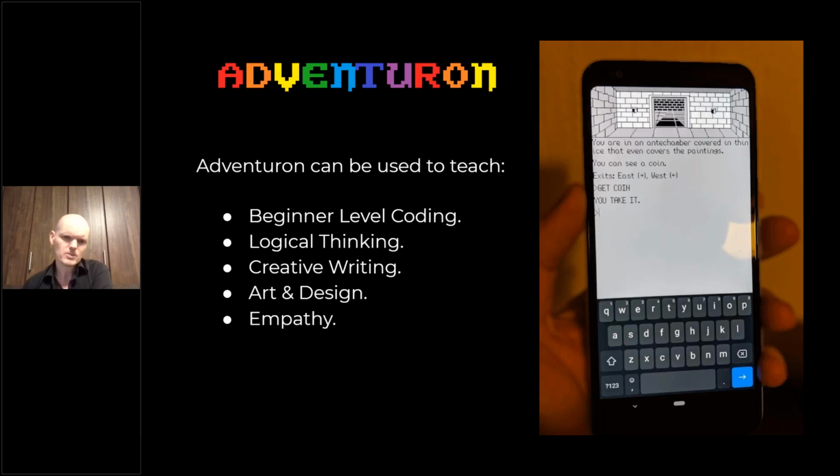Empathy, so you can put lots of characters inside your games, you can give them motivations, you can make the player feel, I guess, afraid of the character, or you can make them feel sad for the character, feel happy for the character. Children can design whatever story they want, and you can put whatever feeling you want into that story, and more. So there's a lot more to this, but that will do for now.